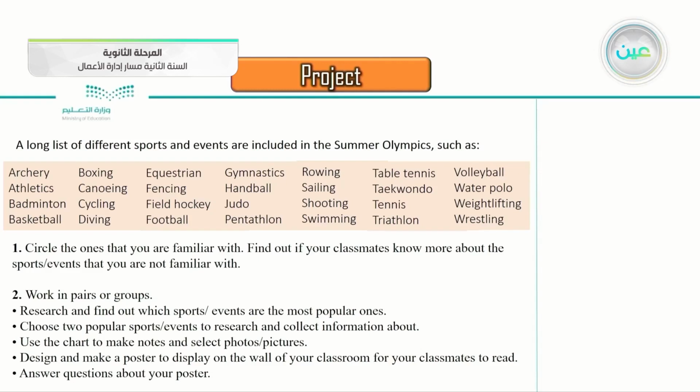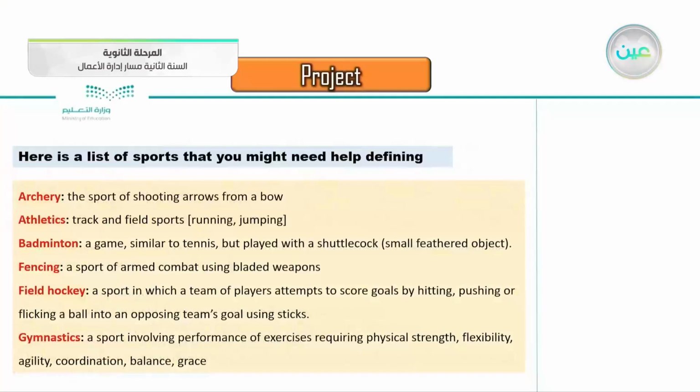Use the chart to make notes and select photos or pictures. Design and make a poster to display on the wall of your classroom for your classmates to read. Answer questions about your poster. So all of these sports or events, you have to choose 2 and do a little research about them to gather some information to fill the chart.